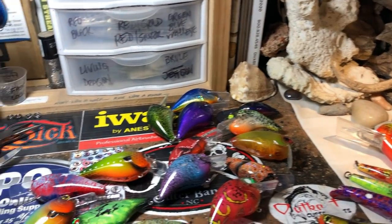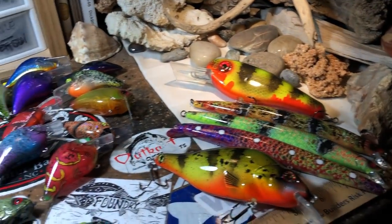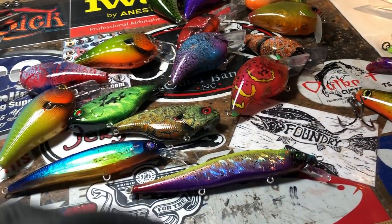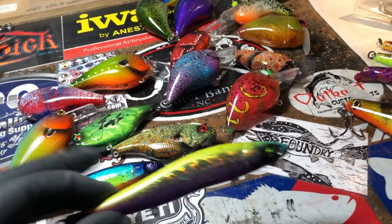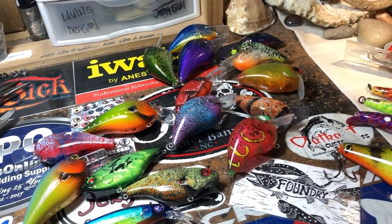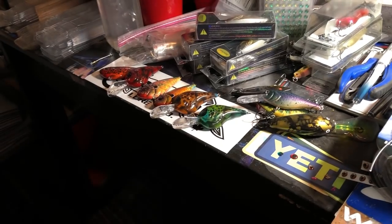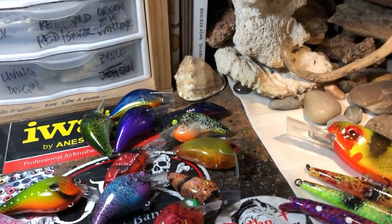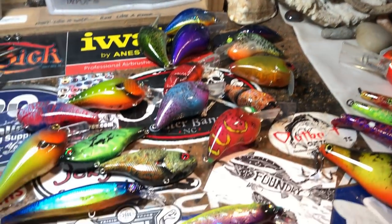This is your workshop update, and let's get into it because we got a whole bunch going on this desk again, y'all. I'm going to start out with some jerk baits. This is a 22-piece order, I want to say. There's a couple pieces that you guys have seen over there, but we're going to concentrate on what's in front of us. And if I don't knock the camera too much, sorry about that, y'all.